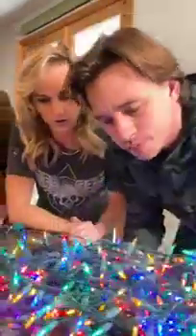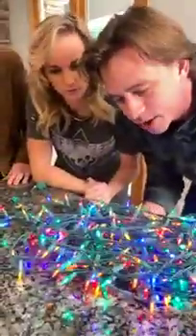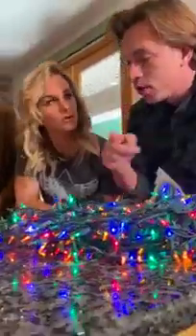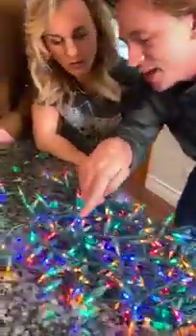Oh, beautiful. There's this new thing now where if they go out — because sometimes, you know, how they can go out — or if one of them goes out, you don't have to buy a replacement bulb. You can take the light from one bulb and move it to the other. So I want to see if... That doesn't make any sense. I'll show you what I mean.